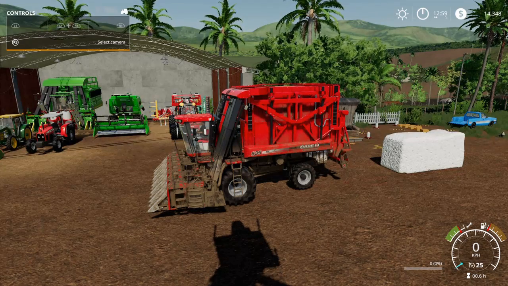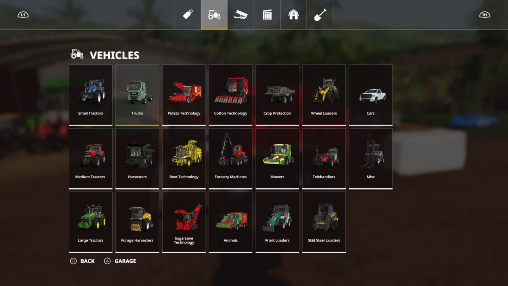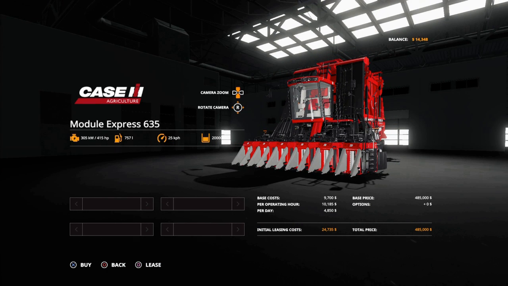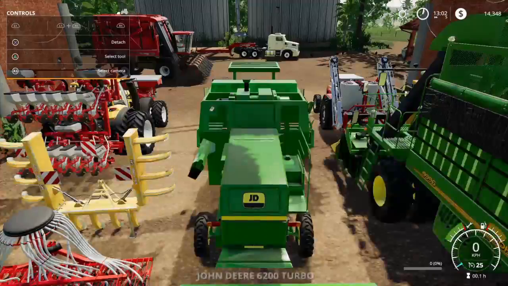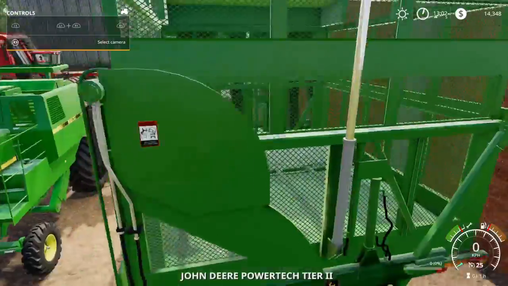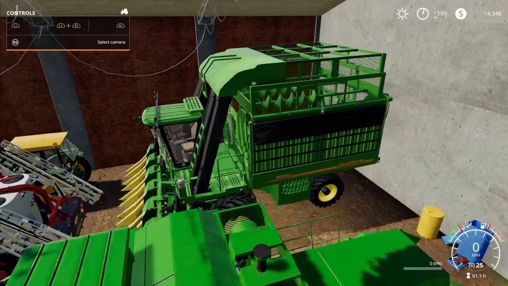Speaking about working hours, we have 0.6 working hours on this harvester, so basically it cost me the exact amount I had to lease. I didn't put up another operating hour, so it's 24,735,000 to lease for this harvester. My John Deere harvester, no, not this John Deere, this one, 1.1 operating hours. Okay, so a little bit.